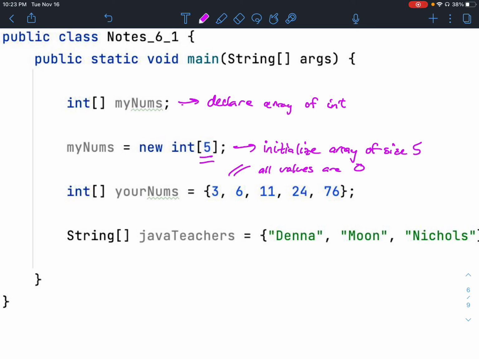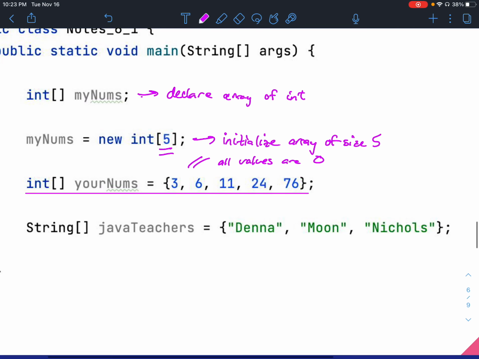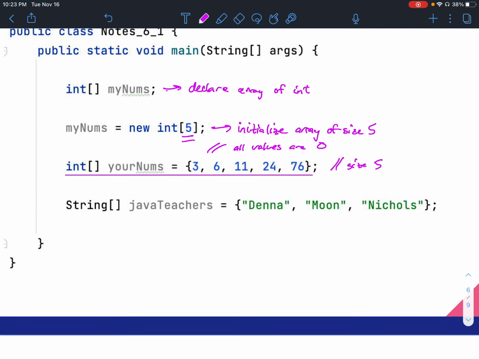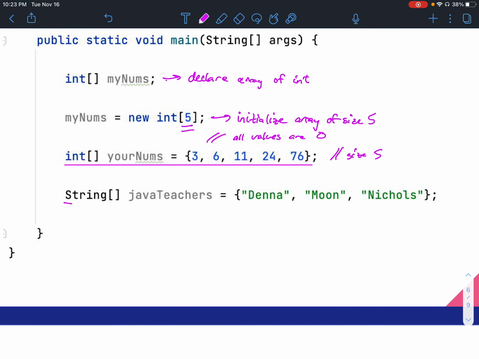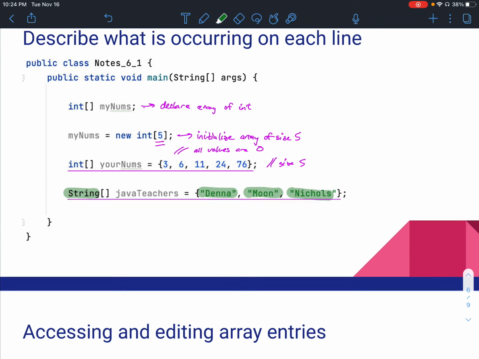Underneath this, you will notice that we are also using some sort of an initializer list. So we are creating some sort of an array right away called nums. And again, this is going to be built having values inside of it, size of 5. Each of those elements will be 3, 6, 11, 24, and 76 accordingly. You can also see here we do something extremely similar with just a different kind of data type, showing that it doesn't matter what we use as long as you have string variables here and each of your data types inside of the array itself or the initializer list are strings, you should be good to go. It's kind of nice.